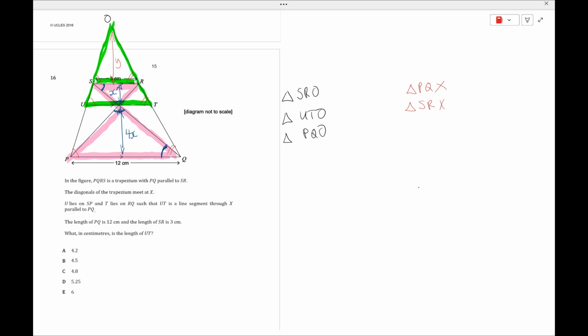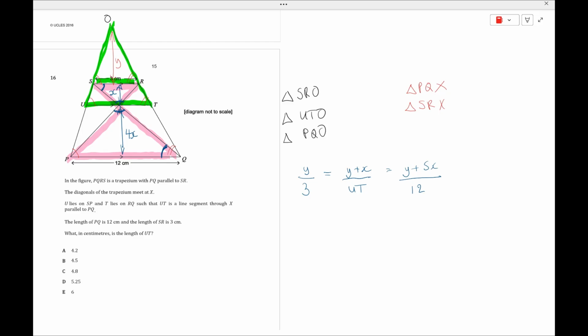Now, I knew at this point that there was probably a better way, but I felt it wasn't going to take me that long to do. So if I look at triangle ORS, I can say its perpendicular height is y and its base length is 3. So I've got y over 3. And I can say that's the same as y plus x over UT. Now, bear in mind, UT is the thing I want. And then that's also equal to y plus 5x over 12.